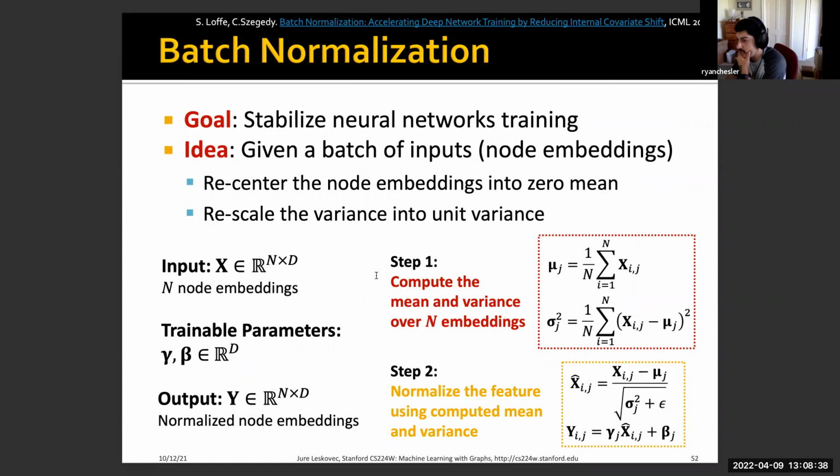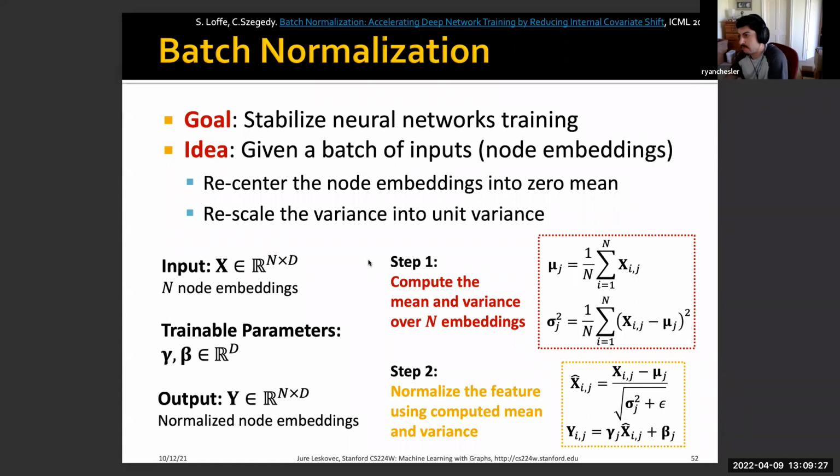Looking at batch normalization just briefly, I don't think it's actually too important that you know this for the sake of graph neural networks, but a trick that ends up in a lot of neural networks is batch normalization. What this is essentially doing is looking at the means of the features and then scaling them down. So you subtract the mean and then divide by the standard deviation, and that makes it so everything is centered around 0 and has unit variance. And this just makes it a nice property so that you don't have instability going out further through the network.